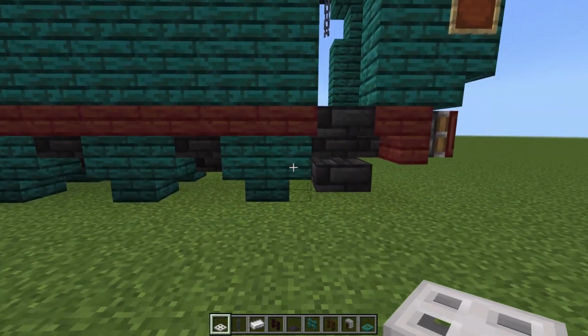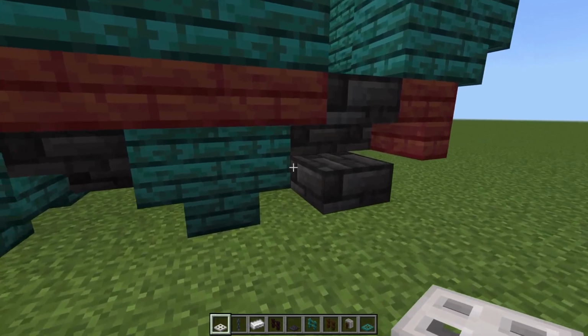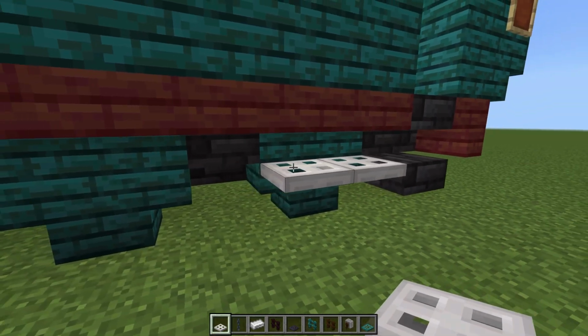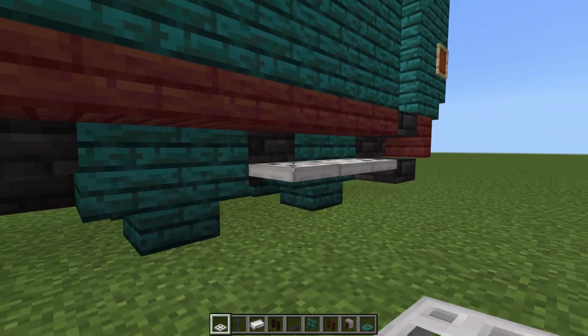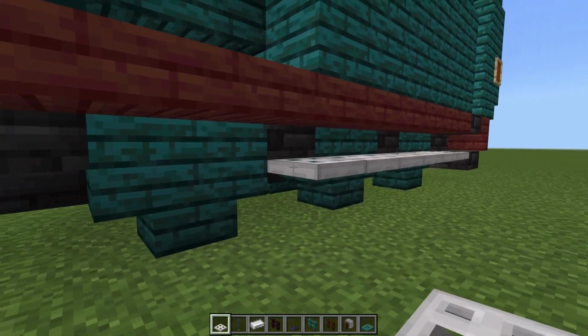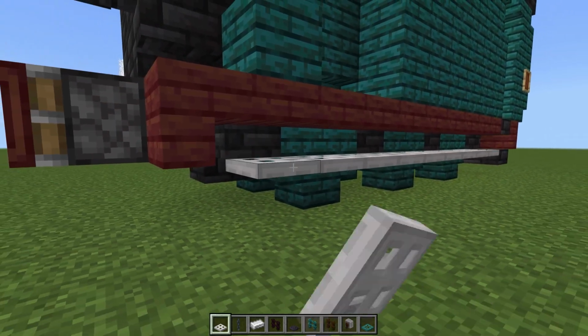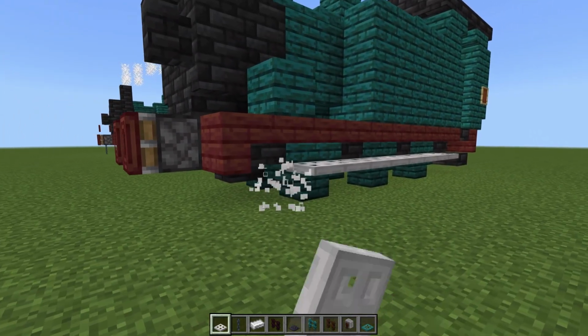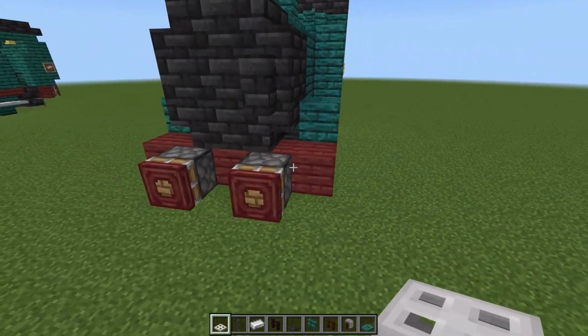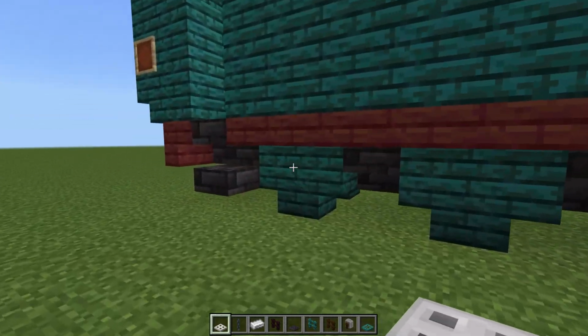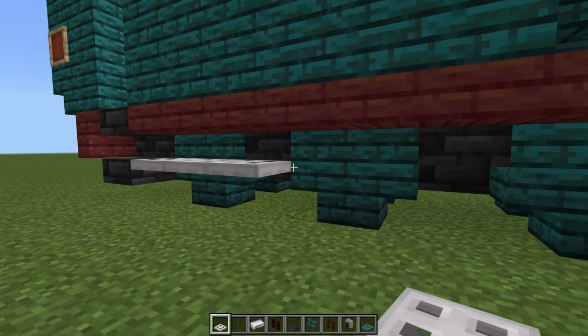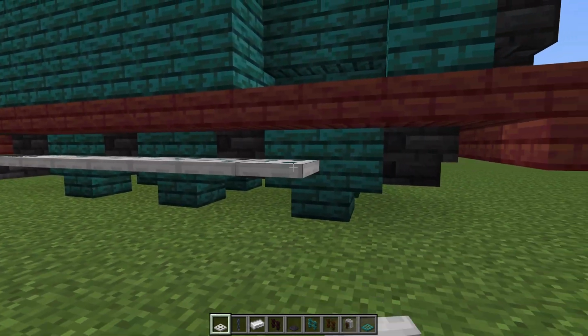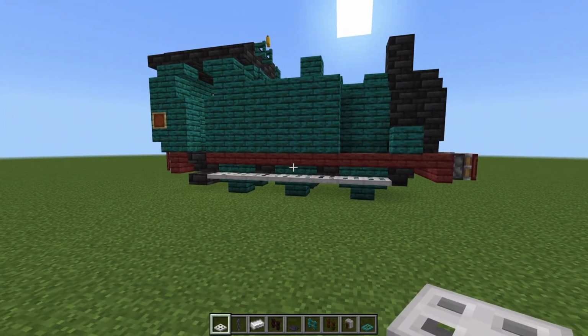We'll take ourselves iron trapdoors from the actual step down here. Going along, you may have to shift or crouch click for this next bit, all the way up here before reaching yourself that last warped wheel just there. And we'll do the same around here. 1, 2, 3, 4, 5, 6, 7, and 8, just like so.